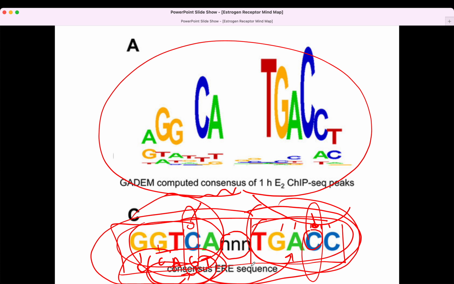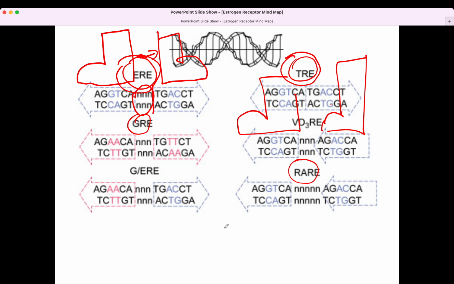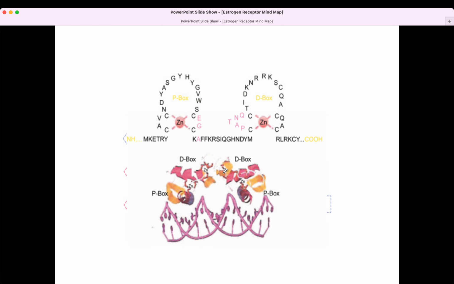So we really have 2 half sites that the monomer is binding, and when you go to a half site, you're like, wow, that's a really simple sequence. This just shows that DNA twisted up, and it shows the little part of the DNA binding domain that actually does the binding. And what you can kind of see here is that they're really just 2 short parts of the protein that really are almost like fingers sliding into the groove of the DNA double-stranded helix.